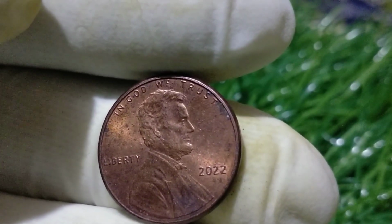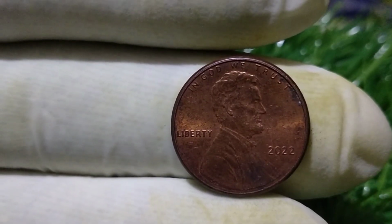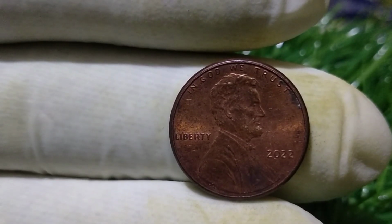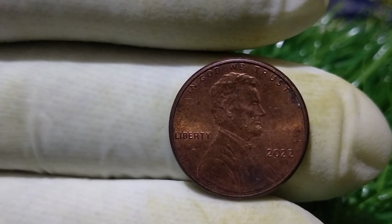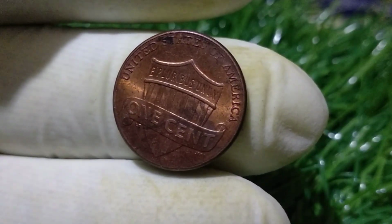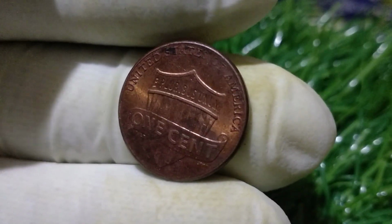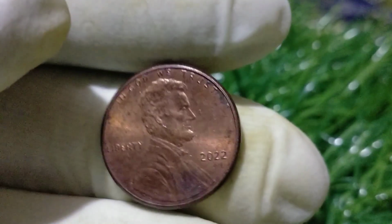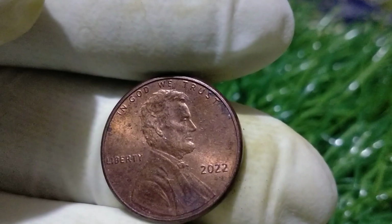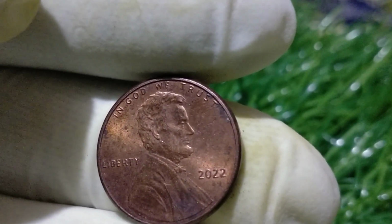So what kind of errors can make a 2022 penny worth millions? Well, one of the most famous error categories is the doubled die. In 2022 some examples surfaced where the obverse shows noticeable doubling in Lincoln's eye, lips, ear, or in the motto, "In God We Trust." These doubled dies are created during the hubbing process when the die receives multiple impressions that are not perfectly aligned, resulting in a doubling effect that gets transferred to every coin struck by that die, and since these are dramatic and easily visible without magnification in some cases, collectors rush to secure them, driving their value sky high.